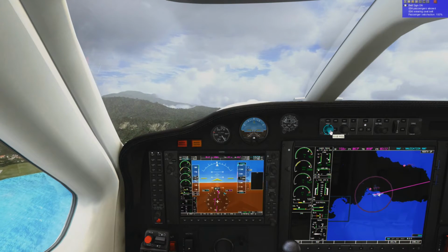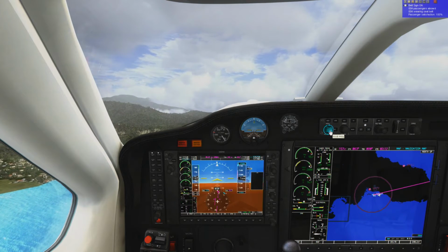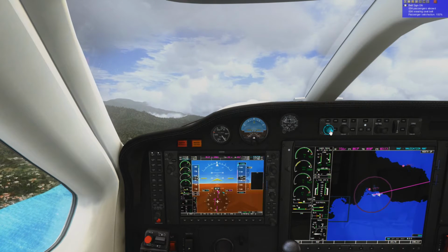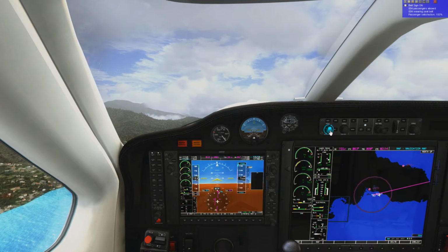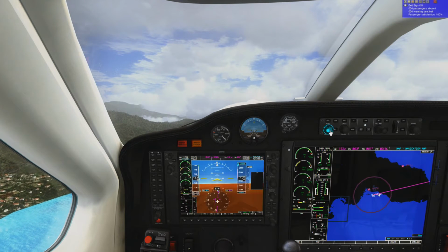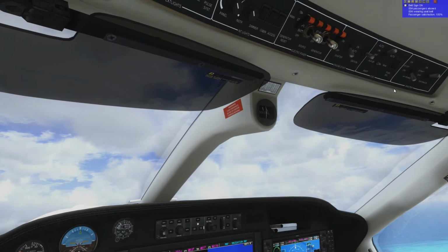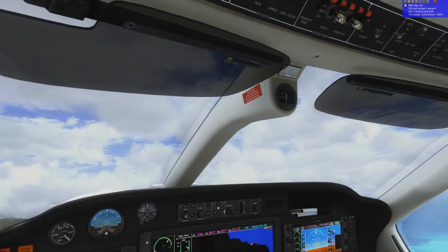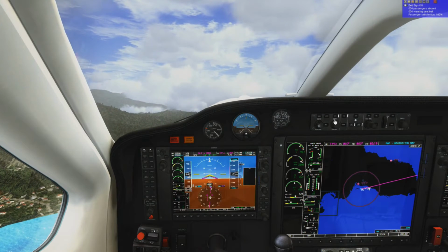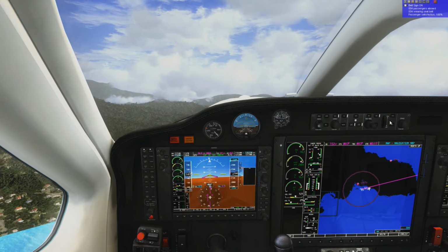The desired track is going to be 083. Is that correct? 083. Doesn't seem right to me, but it must be. Yaw damper on. AP trims can come on. Hit autopilot. I screwed that up last time. Oh my god, I can't believe I did that. Nav, vertical speed.